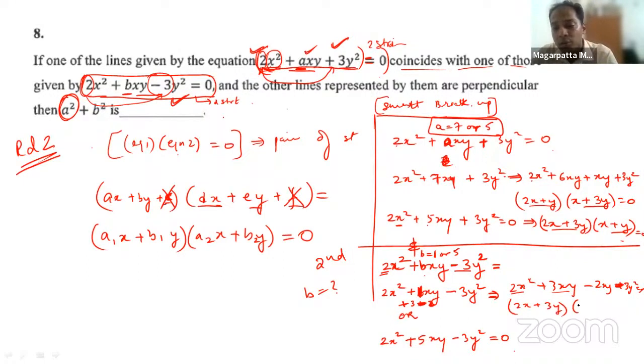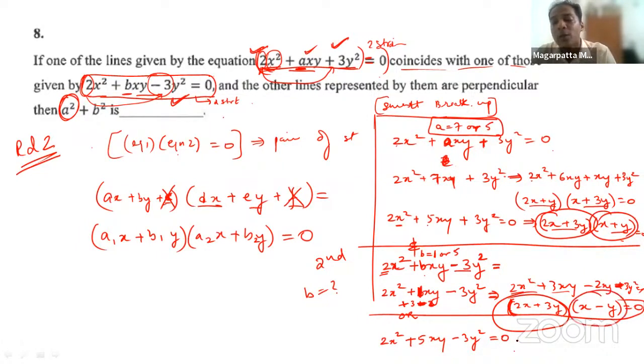And there'll be another line which would be x minus y equal to 0. If I just stop at this case and compare it with any of the above, does this have a common line with any of the above factorizations? So it has a common line with this one, and it has a perpendicular line over here as well. So can I say if I go ahead with this case and this case, the condition is satisfied?